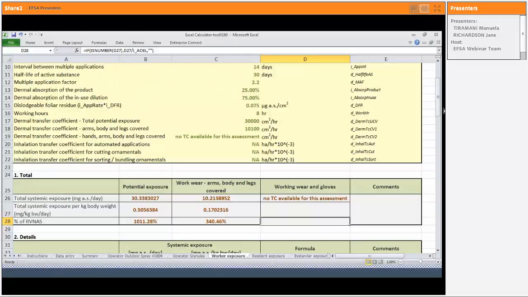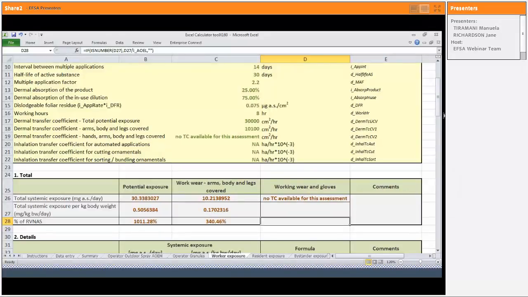And in particular, you can also see that there's no transfer coefficient available for the highest level of protection for the re-entry workers. So I guess this highlights a research gap, and indeed a good, well-conducted study looking at worker exposure, particularly in terms of harvesting for grapes, would be extremely useful to try and estimate these transfer coefficients. Indeed.